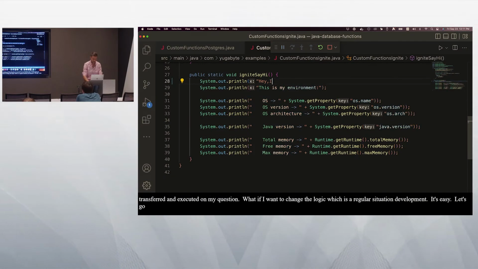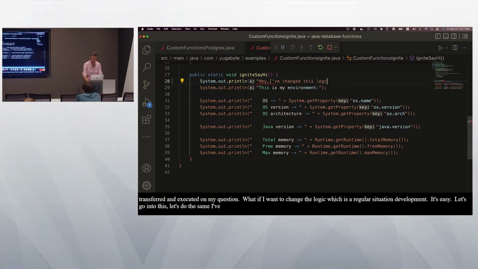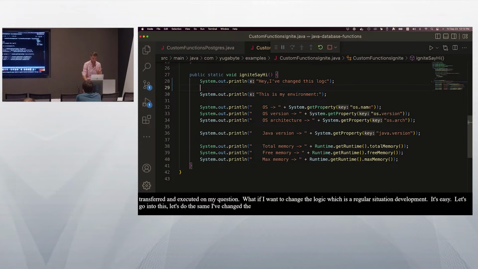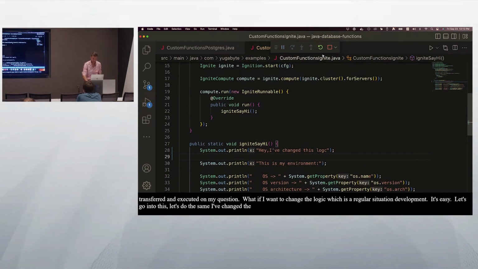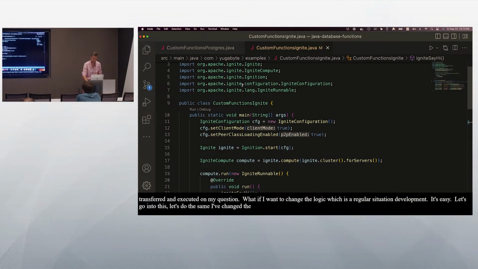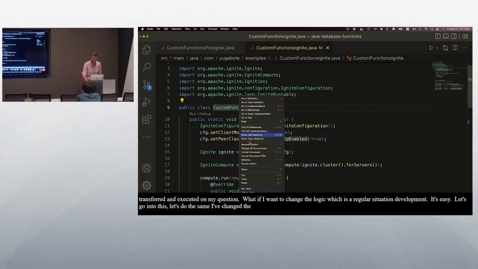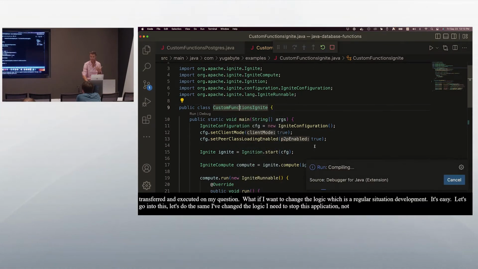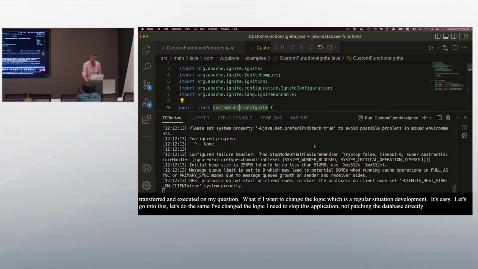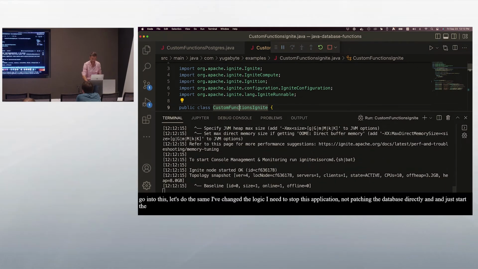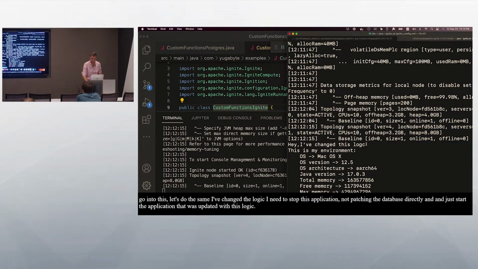I've changed this logic. That's the application. I need to stop this application. I'm not touching my database. I'm not connecting to this database directly. And what I do, I just restart my application that was updated with this logic. The new version of the application is running. I'm going to the database and I'm seeing this.